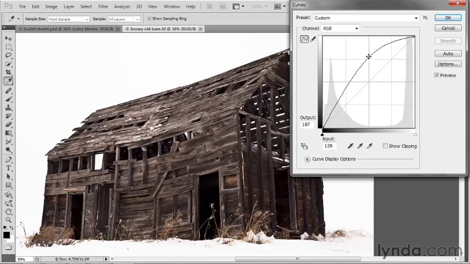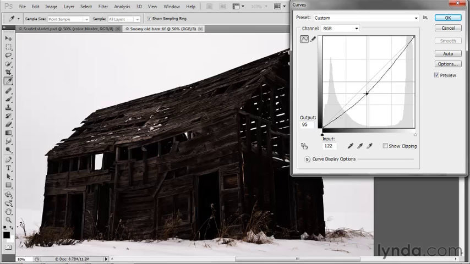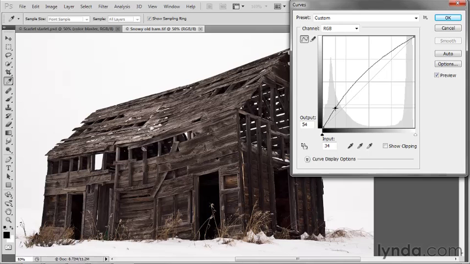Now, if you wanted to decrease the gamma, you would just grab that middle point, keep it in the middle of the graph because you can move it back and forth like that. Keep it in the middle of the graph and just drag it down. All right, so where curves really shows off its power is when we add additional points to the graph. I could grab this point that we've created so far and I can move it into the shadow region and also lift it up so that we're brightening the shadows inside the image.